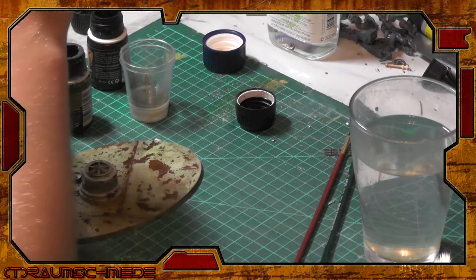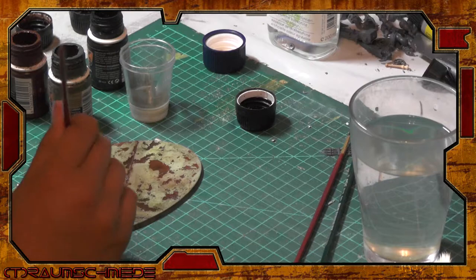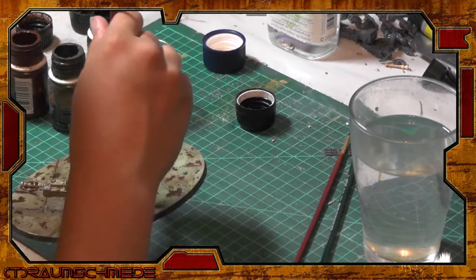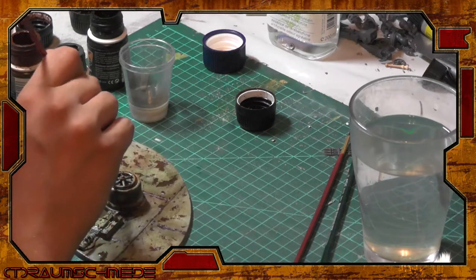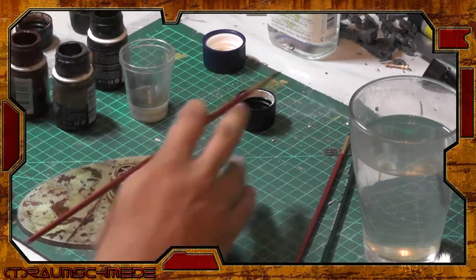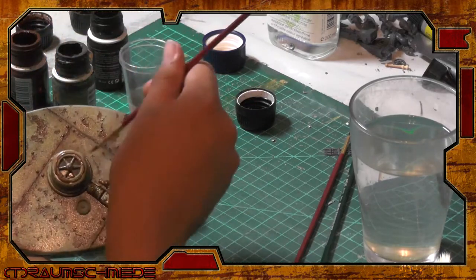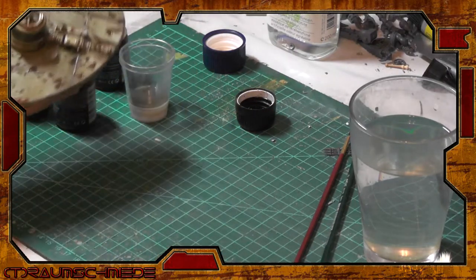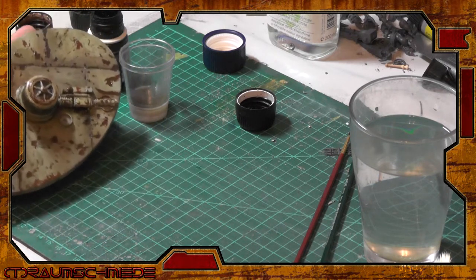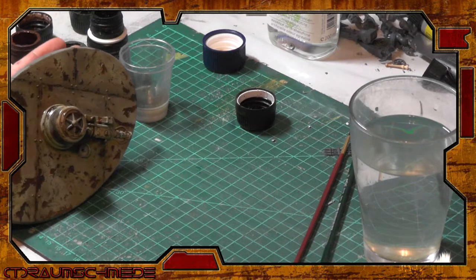I think it really helps to add that feeling of a long abandoned area, or in that case an area where Nurgle's knight touches the ground, decay follows. And yeah, didn't take all too long, but makes a nice base in the end.